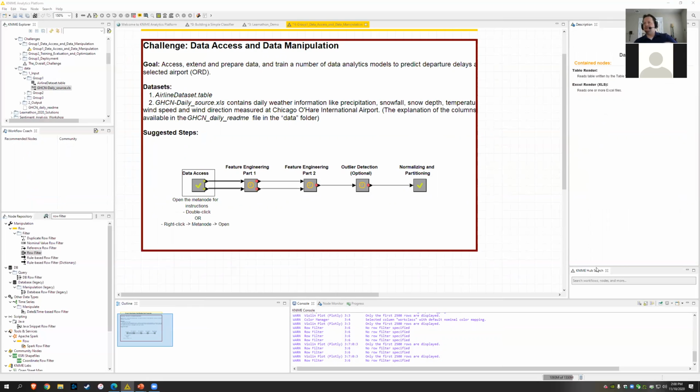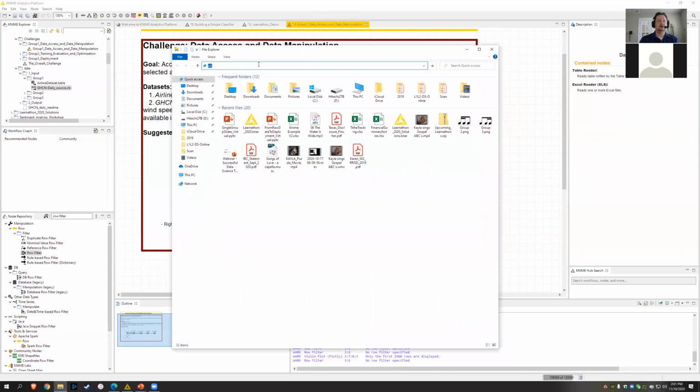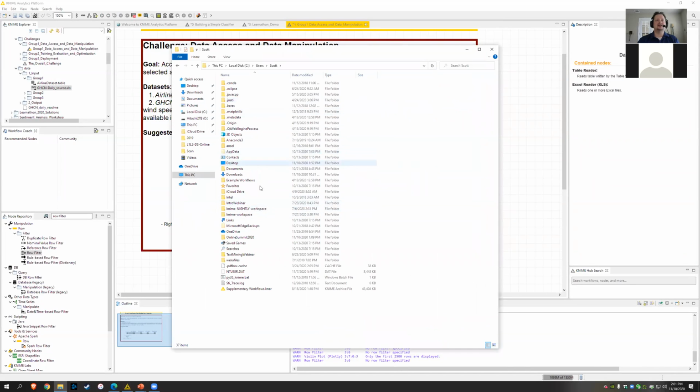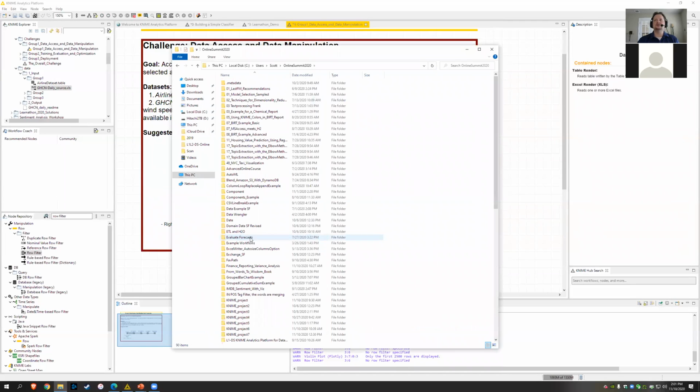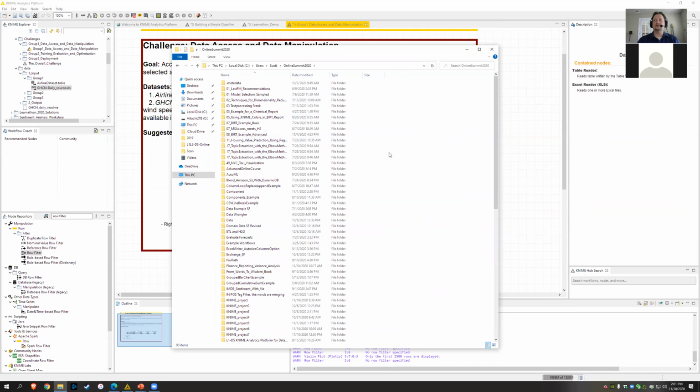So, a question from Mark in the chat: how do you upload your own data to the KNIME Explorer? Usually what I do is go into my file explorer in Windows, in this case, and find my KNIME workspace. Mine happens to be under Users, Scott, and I think Online Summit is my current workspace. Then I can put data out here within my workspace, and even inside additional workflows themselves if I want to. But that's what I would generally do. I would copy files to my workspace, and then you'll see it show up within the KNIME Explorer.